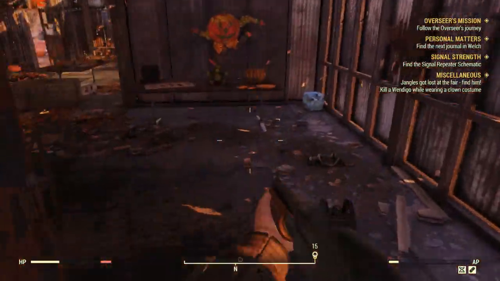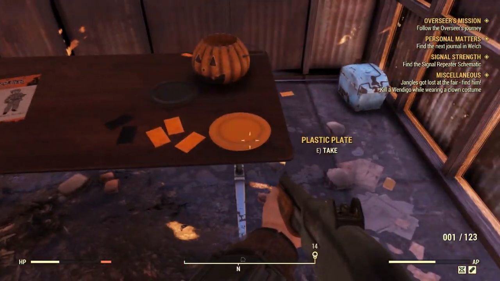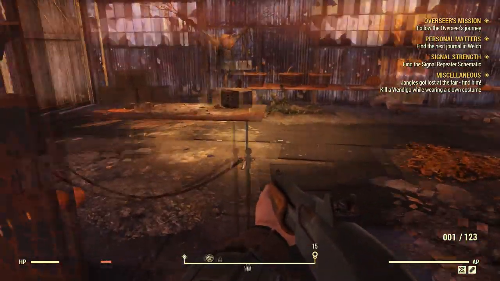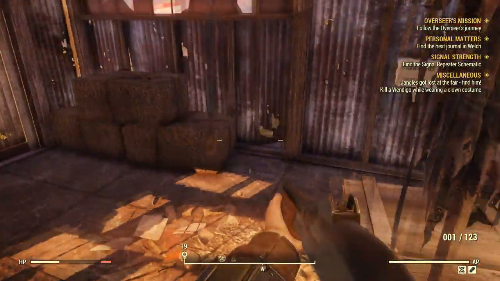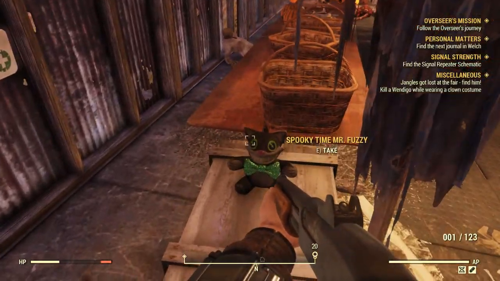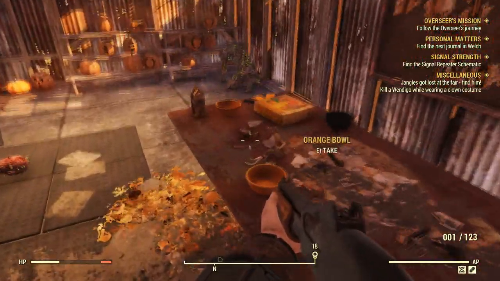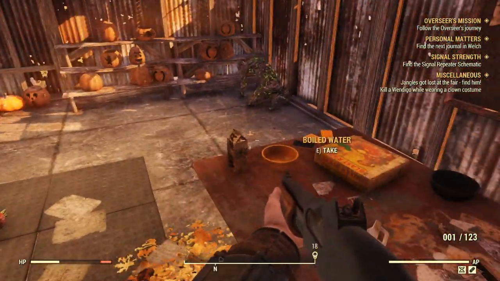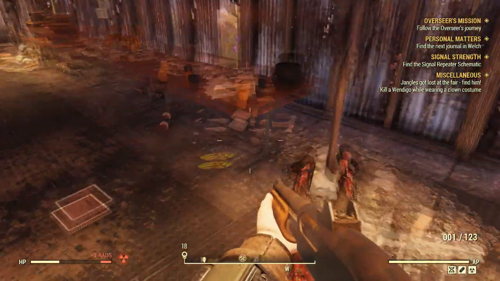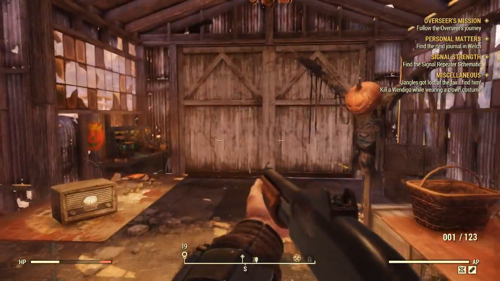Although I do want to find Jangles the Moon Monkey, because apparently that's a random quest. Also looks like there's a Halloween party here at the fairgrounds, but it does say as one of my miscellaneous quests that Jangles got lost at the fair, and now we must find him, so we should probably do that. There's a spooky time Mr. Fuzzy, again, terrifying looking creature, and I absolutely hate it. But anyway, we got a petrified corpse and carved pumpkins. I think that's it in this little Halloween party area.